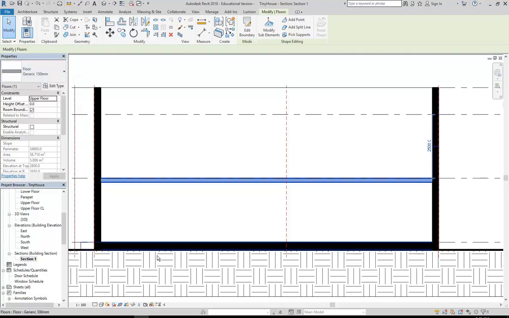Yes, usually. No, not always actually, but in this case, yeah, it would be. So the question was, are the upper floors usually thinner? In fact, normally they would be roughly the same thickness. And in this case, you'll need to adjust your floor thickness quite a lot to get the ceiling heights that you want. So this 150 floor is probably a little bit thicker than you need to span across that space.